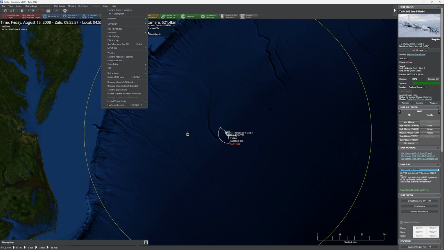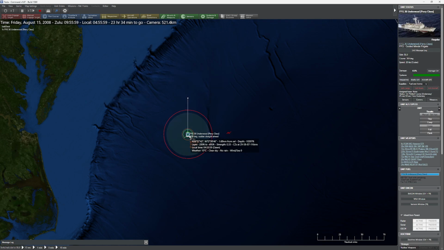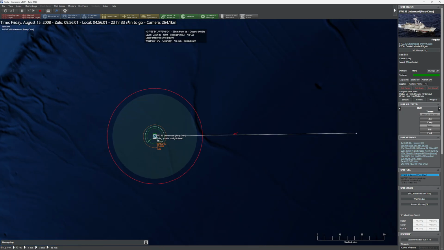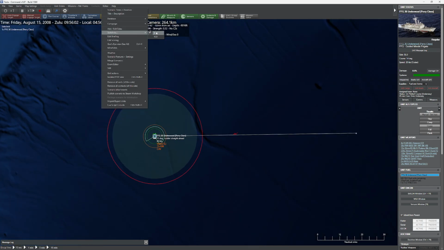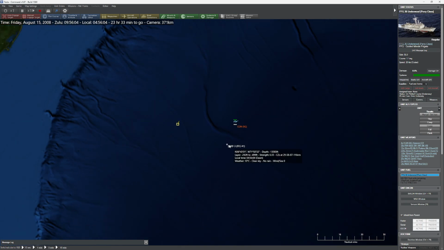Now, where things get cool here is if we were to switch teams real fast and grab this one and say, let's do a turn to port here. Since we're not in fixed mode, watch what happens to this reference point. It's going to go shooting way over there. And then, of course, our Tupolev is going to shut his radar off. He's going to run over there like an idiot, and then turn his radar back on when we get to the new position. So this is actually a good time to set it to fixed.